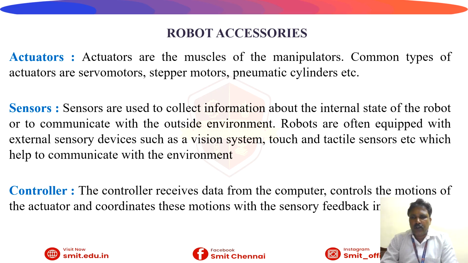Then the controller. What is a controller? It receives data from the computer, controls the motion of the actuator and coordinates this motion with the sensory feedback. So based on the feedback only, the controller will operate. This is an open system versus a closed system. Whenever the sensor is operating, we can control it based on the feedback it is receiving.